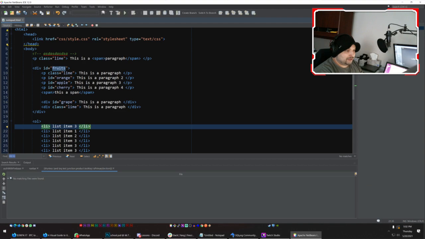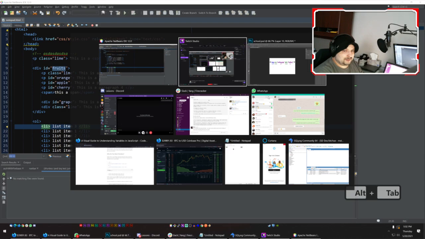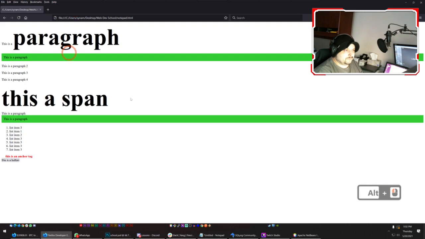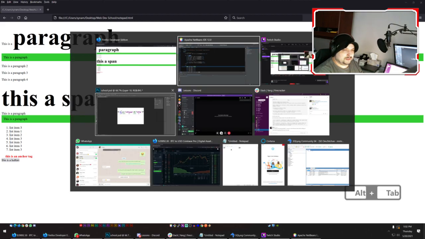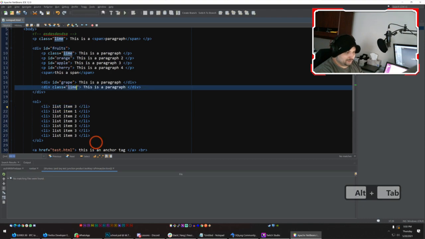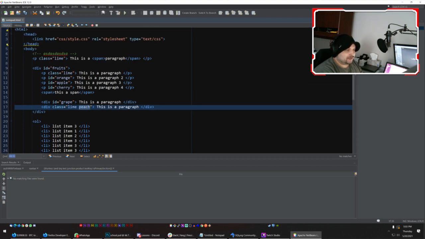classes. We talked about classes, and this is the sample little document, and this is how it looks. I had it open over here. This is what we did on the last session, just put some random stuff together to show you guys what these elements are, what they do, how you can style them. So with classes, you can have multiple classes. For instance, if you wanted the div class to be lime and peach at the same time, you can do it, and you would style the individual classes the same way.